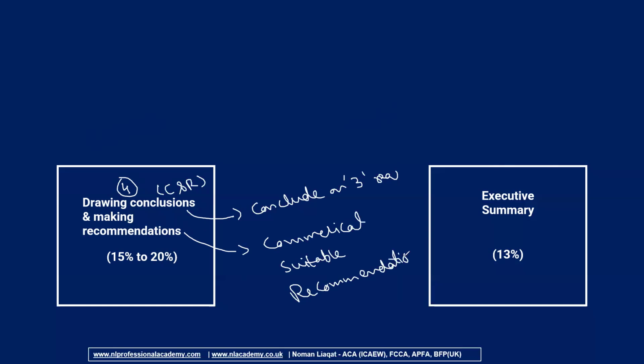Commercial, suitable recommendations as well. For example, what you should do now. If you have launched a strategy, but this strategy is not performing well, what should you do? What steps can you take? What actions should you take? But remember, your recommendation should be suitable, commercial, applicable, not a generic one.